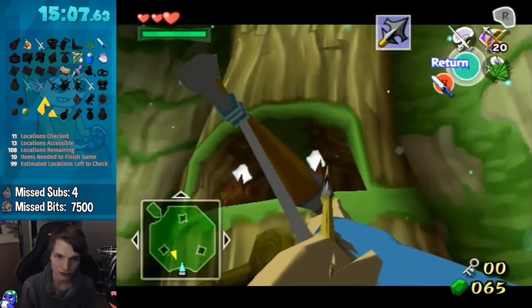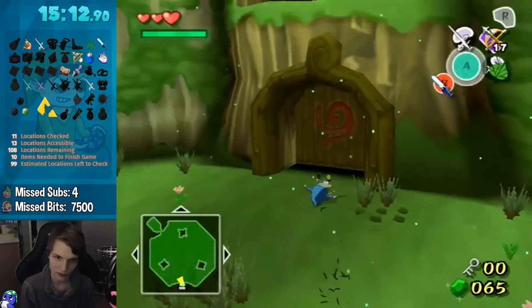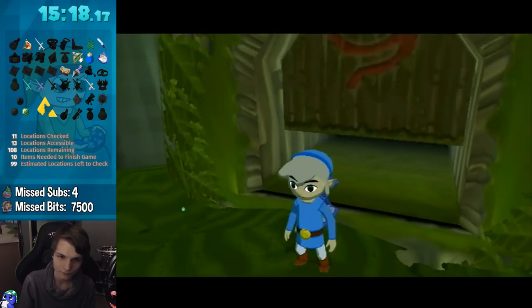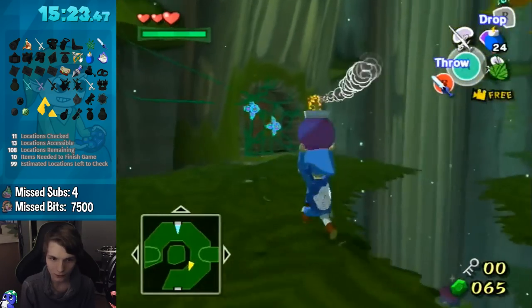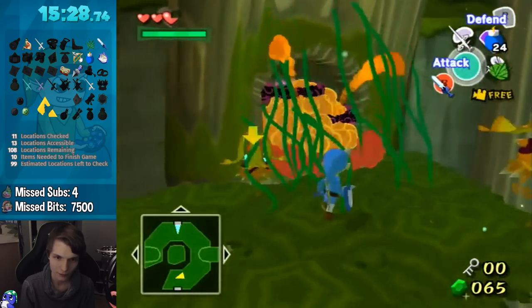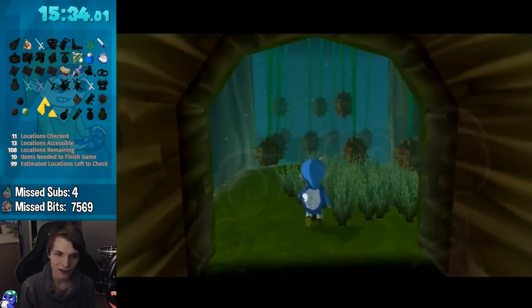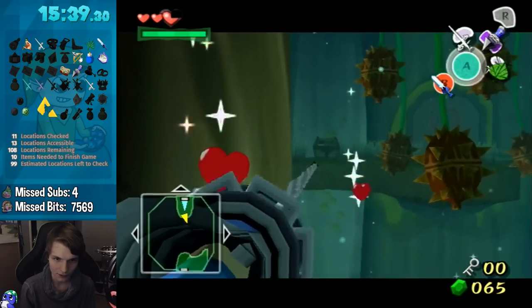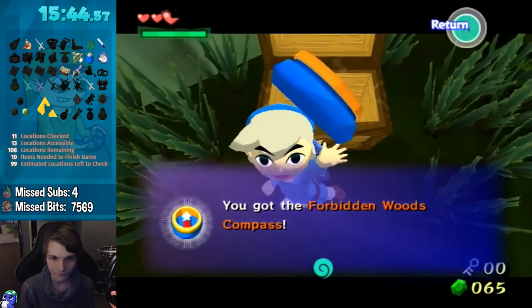Right here, I am supposed to need the boomerang to get out. However, if you're quick enough, you can shoot those two switches with the hookshot or the bow and arrow, and I can simply get out. Right here, I'm actually going to use a bomb because I don't know how easily it would be for me to get bow and arrow drops. So I'd rather go a little bit safe there. And then right here, since I do not have the boomerang, I'm going to do kind of a quick strat here. I'm going to break these two, and then I'm going to hookshot the chest here to get across way faster. And that is the compass.